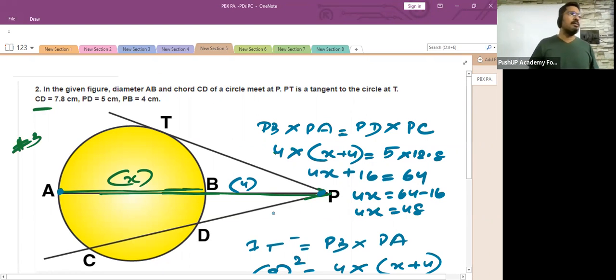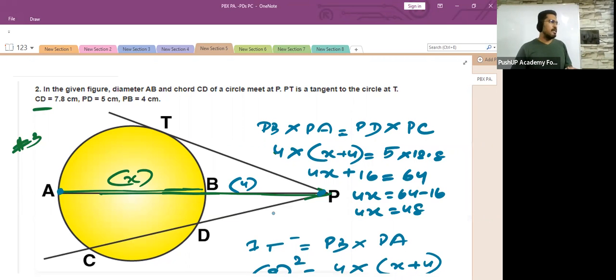So no matter which correct results you apply, you should get the answer, isn't it? See, one single question, but we solved it in 2 different ways. First time we approached the third scenario, chord and intersecting tangent. Now, the same sum we solved by using the second scenario, where 2 chords are intersecting externally. But you will get the same answer, children. It cannot change. So don't worry. Next question. Everyone got? Okay.